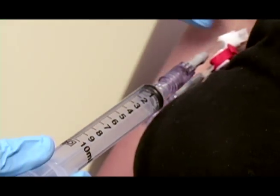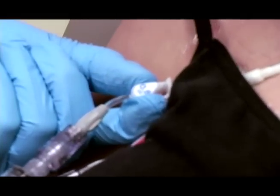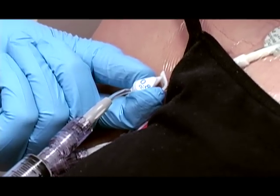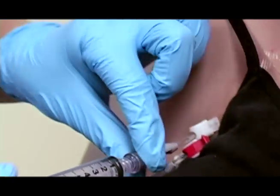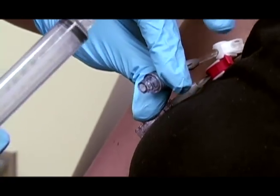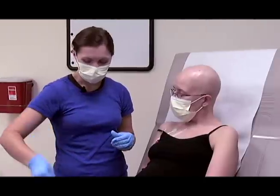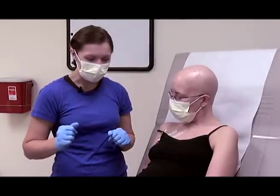When you're done, if you have a clamp on your line, close it. Remember, you will hear an audible click when the clamp closes. At this point, hold both the cap and the syringe. Gently twist the syringe in a counterclockwise direction until it comes off. Be sure to throw the used syringe in the trash.